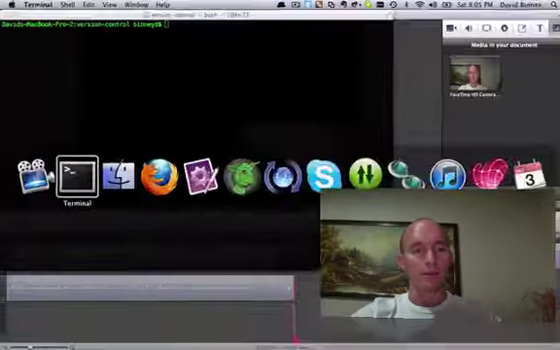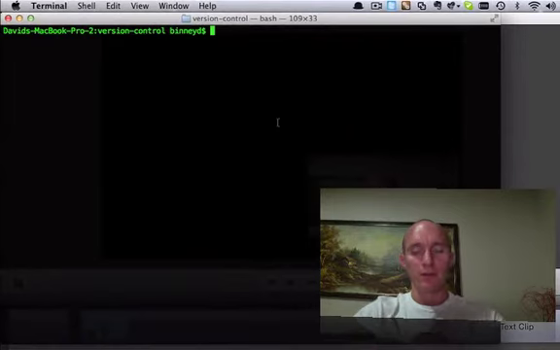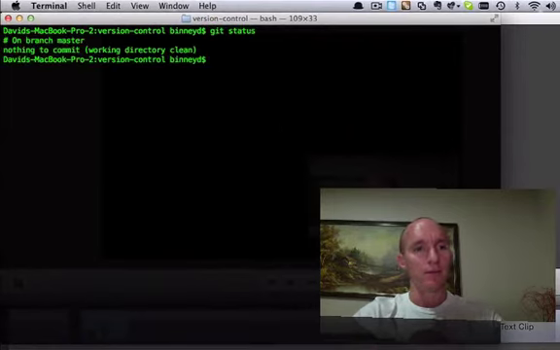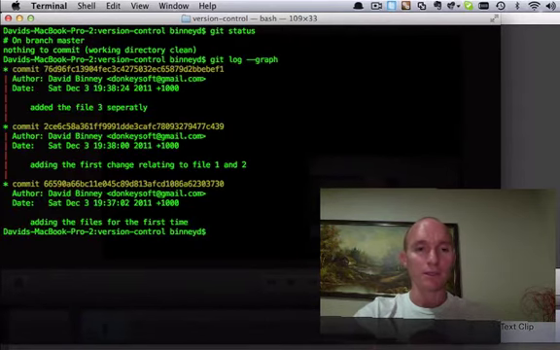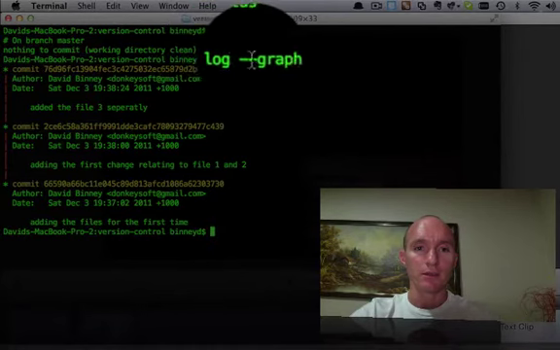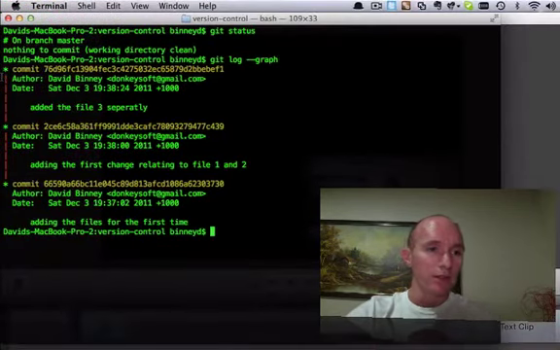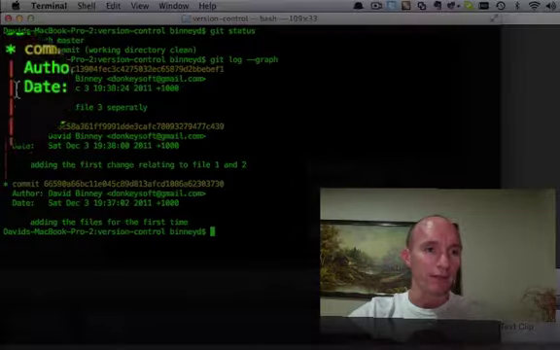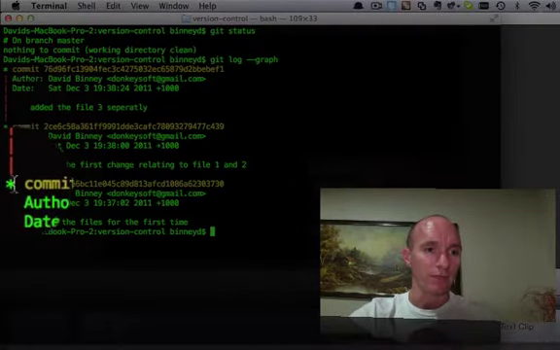So let's continue. Just recapping on where we were last time, if we have a look at our repository, it's all clean. We're on branch master, just like we were before. Now if we have a look at a new command, which is git log --graph, we can see something new. It shows you this red line down the left hand side with the 3 stars.